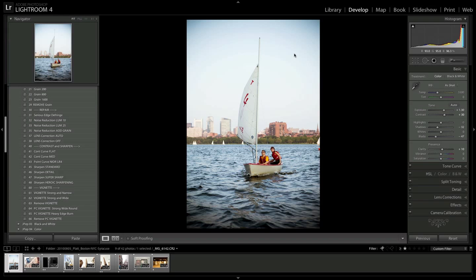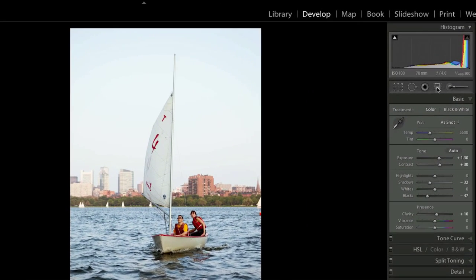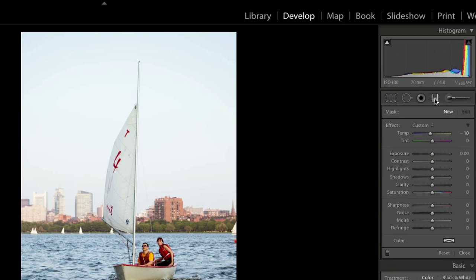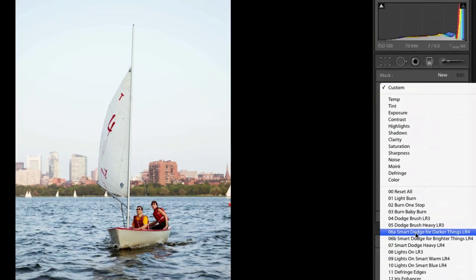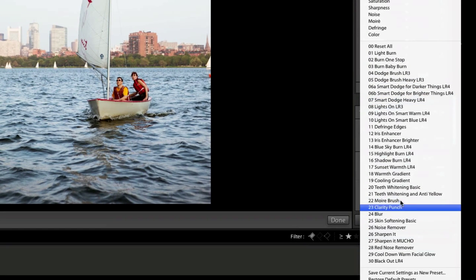And that looks good, except I don't like the way it's doing a corner here and a corner here. So I'm actually going to undo that, and instead I'm going to go over here to the gradient tool. And in the gradient tool, because we've installed my presets, in the effect drop down right at the top of the gradient tool, and also the same is true in the brush tool, I drop that down and look at all the presets now that I have.